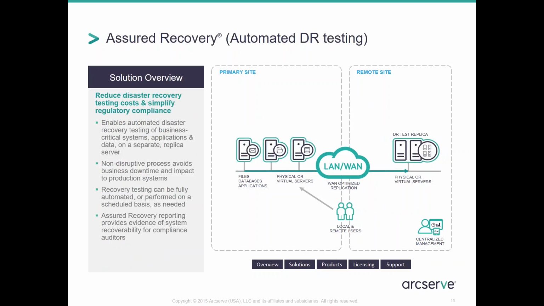Now, as part of that technology, we also have a DR testing function called Assured Recovery, which allows you to spin up your standby systems with the real-time replication into a test subnet on a scheduled basis. It will power on the DR systems into, like I say, a test subnet, so it doesn't impact the production network, and you can check the integrity of the data running on these DR systems to make sure it's recoverable, it starts up, there's no errors, and everything's working as you would expect.